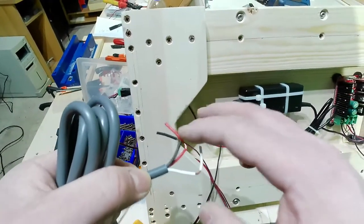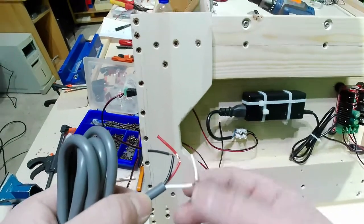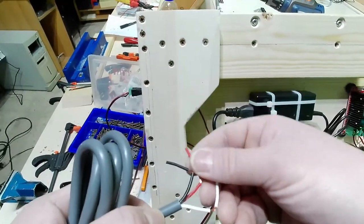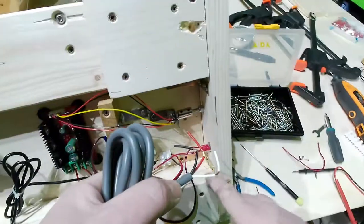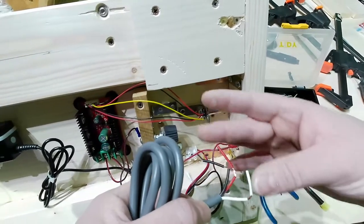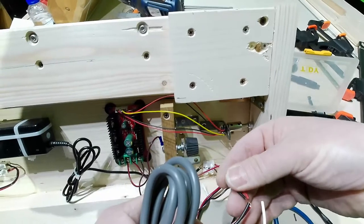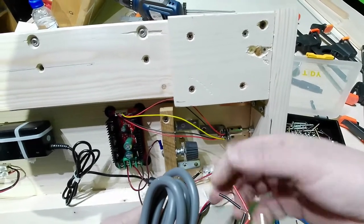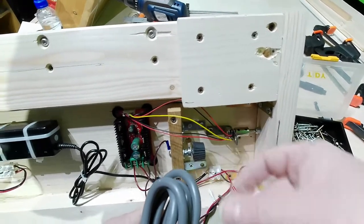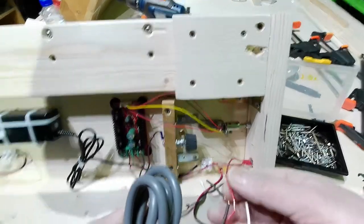It's like having the same cable here and the same cable here. If I use this one and this one, it's like using this situation here with red and red, getting to the same point, and the switch will connect these two points. If I use those two points, it is the same cable, the same color. But when I apply the foot switch, it will detach the two cables.